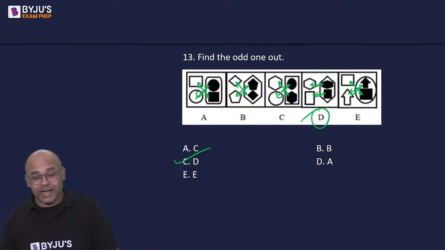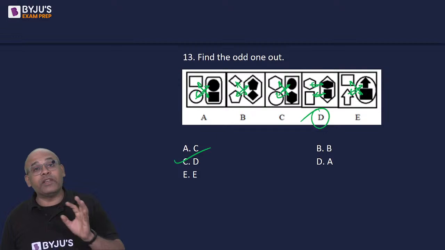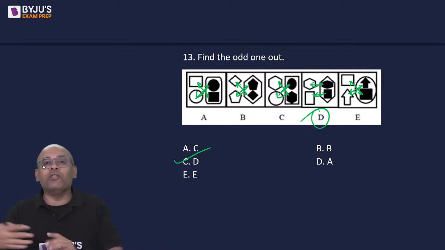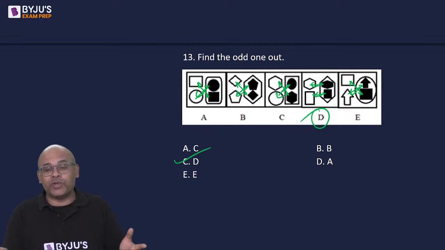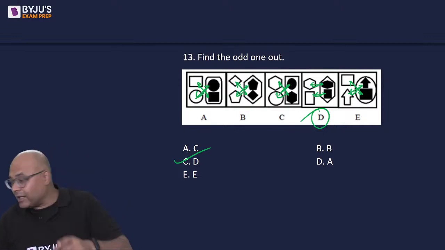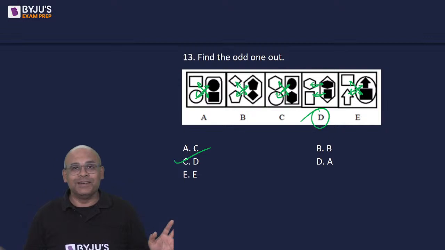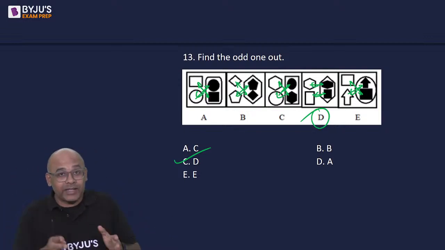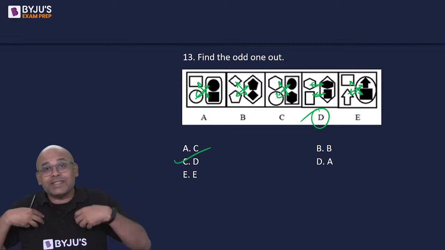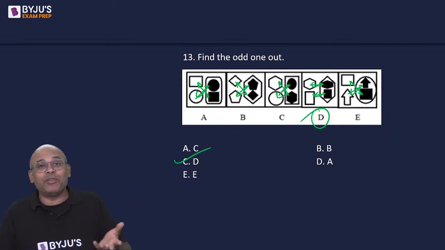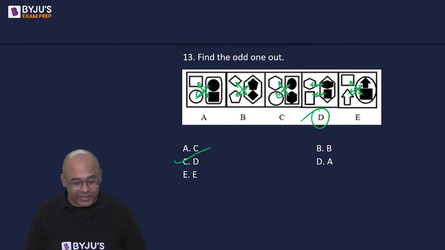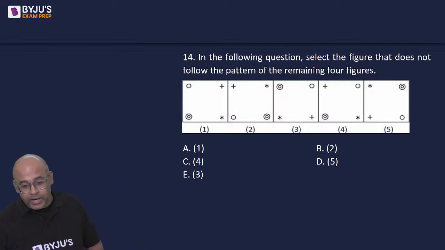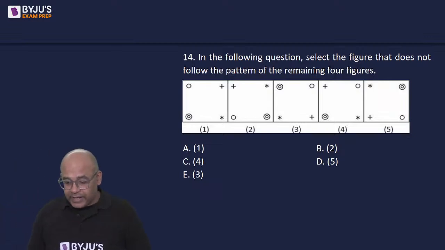Option C is correct. And this is typically how they will trap you. They'll give a dead easy question and jumble up the options. In a hurry, you will not even see what is happening in the options. You will see A, B, C, D, E, you will see C and you will mark C. Gone. So this is not supposed to happen, guys. Time and again, you are committing the same errors, and I'm bringing the same trap second time, third time, and you're falling into it. Please don't. Okay. Next is a different figure. Let's go ahead and take a look at it.